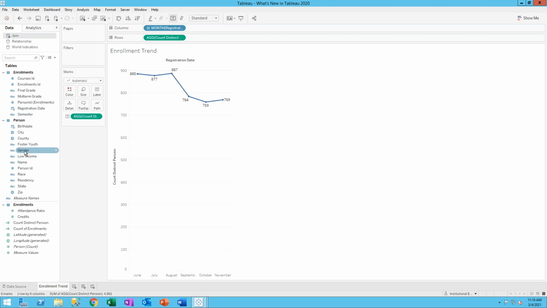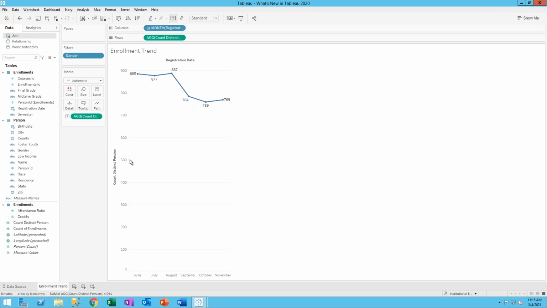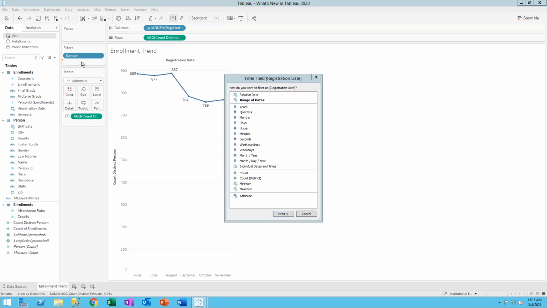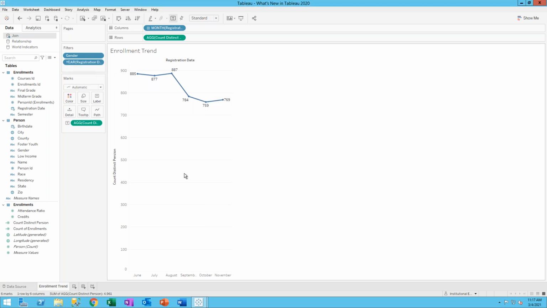So we'll take our gender. We'll just go ahead and use all here. And we'll take our year of registration. So again, just dashboarding 101, kind of building a viz, columns, rows, gender, etc. We have our list. Now we're going to show our filters just so that we can interact with them. And we can do so over here. We can drag these underneath wherever we want. So we can now interact with our filters.